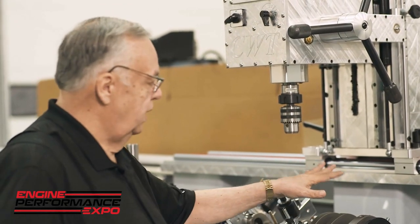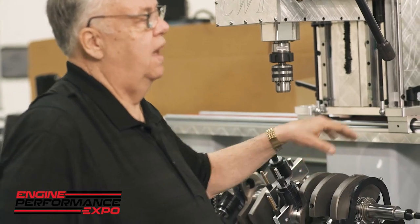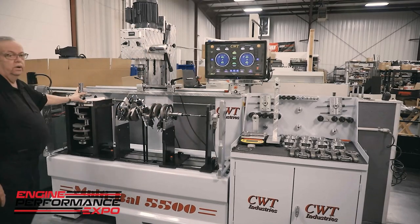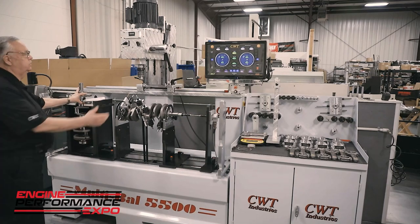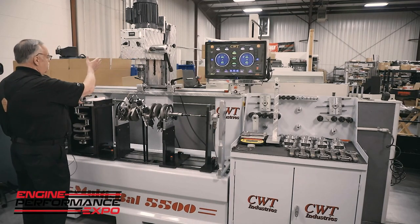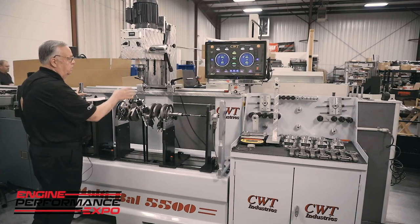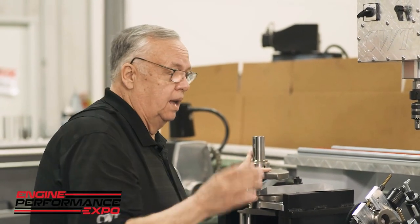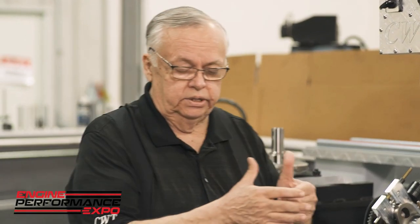But then after we have done our analysis and found out what's wrong with the unit, if we have to have heavy metal, we put it over here on its own stand. So this unit will be able to move and traverse over. It's powerful. So that we're going to pre-drill and we're going to ream properly. Guys who are sitting and putting slugs in a slip fit and welding, incredibly bad idea.